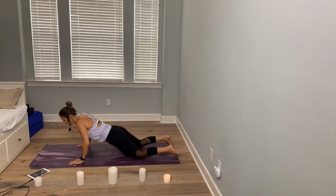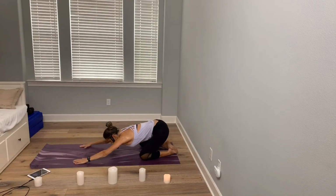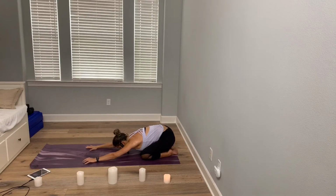Beautiful. Bend those knees. Toes together, knees apart. Balasana, child's pose. Sitting back on those heels. Take some breaths here.